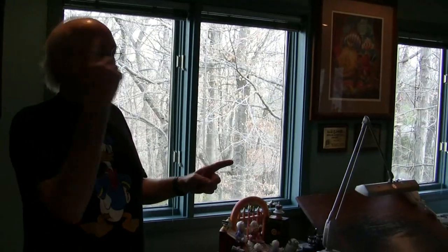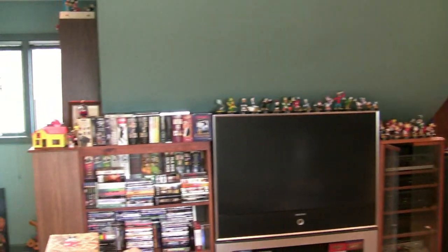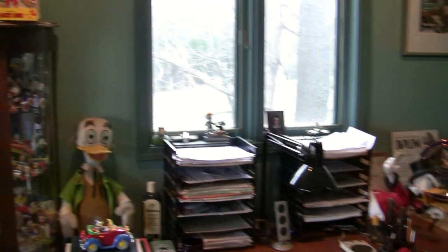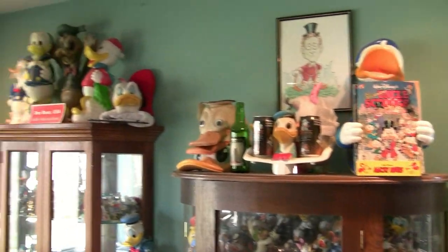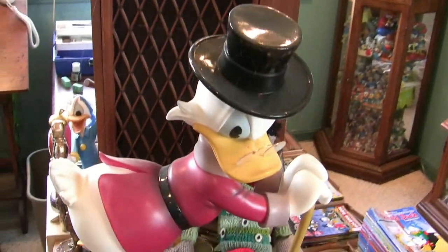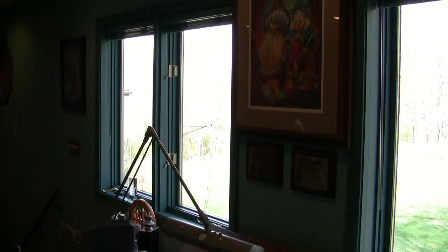Anyway, I guess the first place I should go — maybe you want to make a quick, whole 360-degree look around, and then we'll go on. I'm not going to run around in a circle, but just look all the way around and then I'll explain some of the specific things here. This is also my TV room, so it's my general office. And my duck collection. But obviously this is my drawing table — I've had this since, gosh, the mid-sixties.